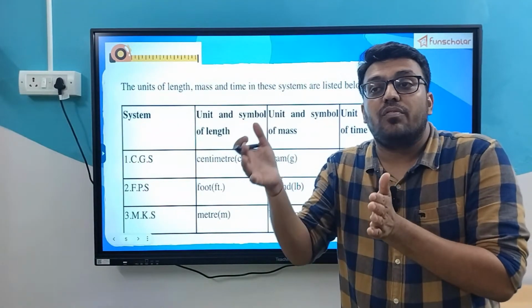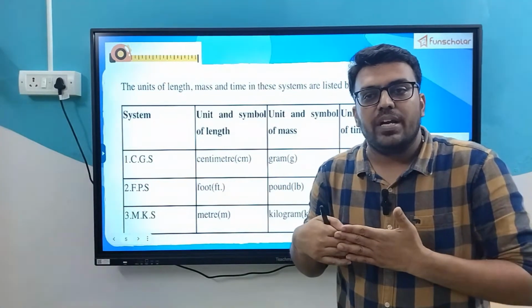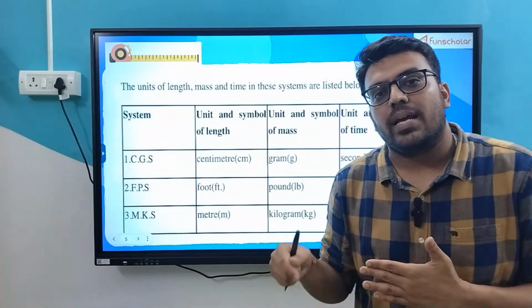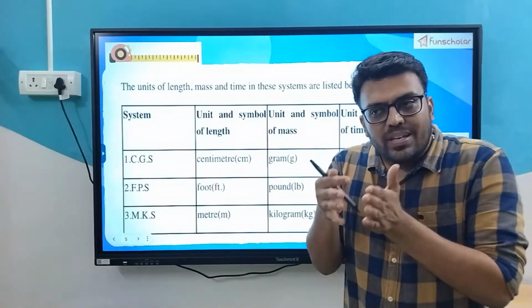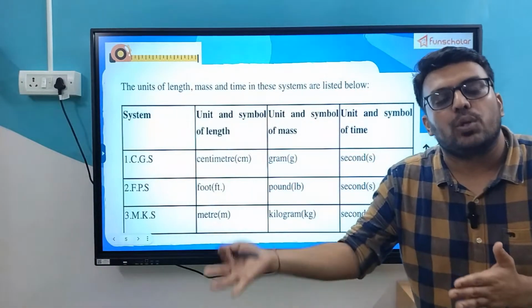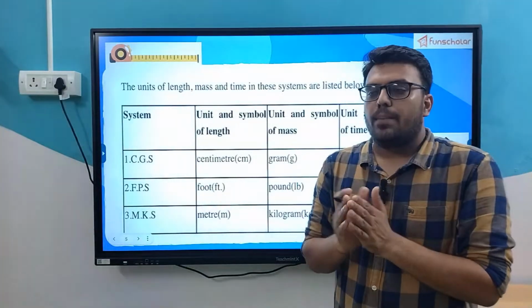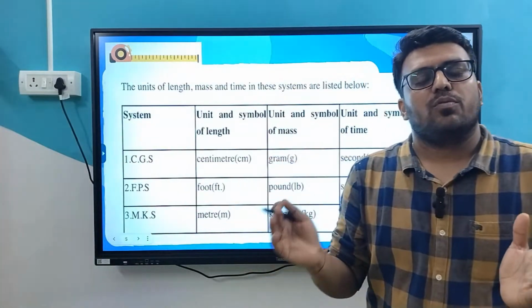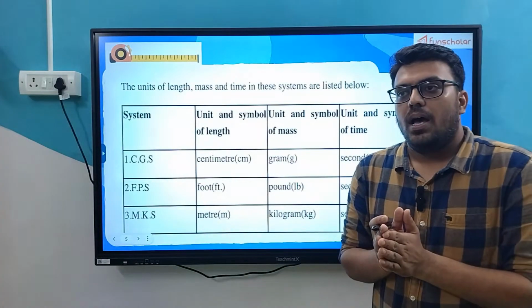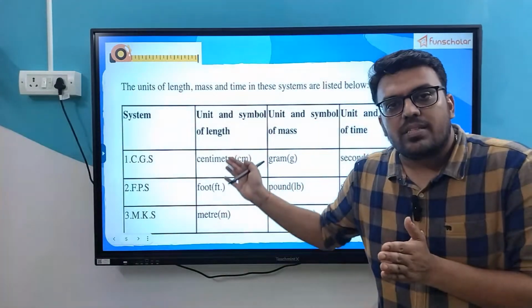Now you will have to convey to them that I am using a different unit and I need the answer in this unit particularly. So there is a confusion, there is an effort to it. That's why scientists came with a solution. Now a group of scientists sat together and discussed why to make the calculations this much difficult.